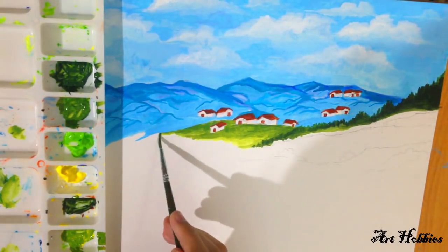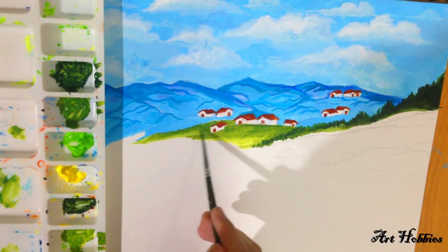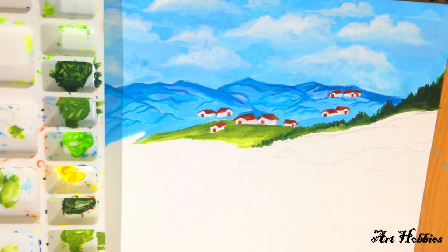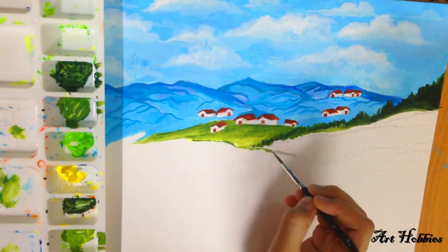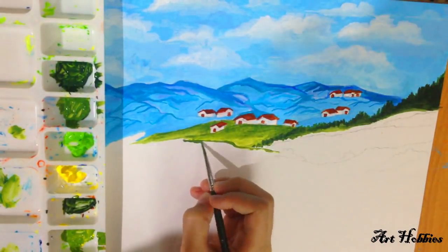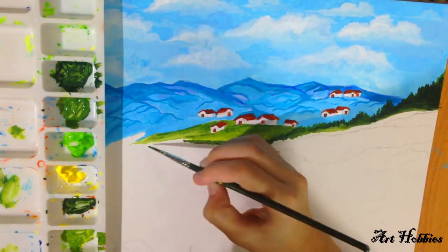I am painting this painting on a canvas paper. You can also paint it on canvas, but you cannot paint on normal A4 size papers because acrylics will not look good on A4 size papers, nor on drawing papers.